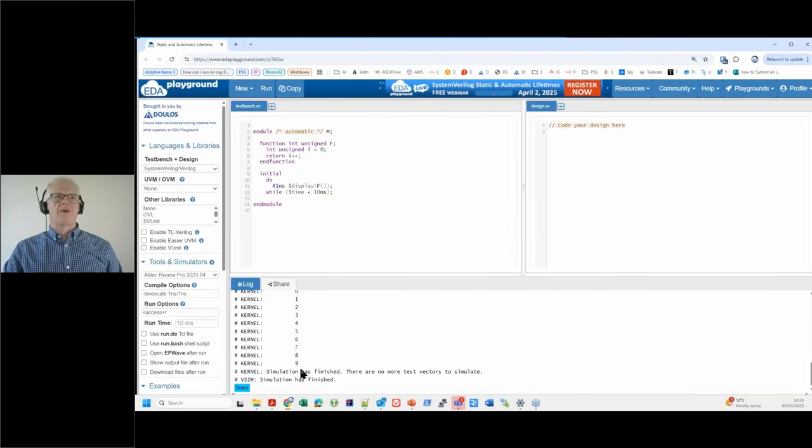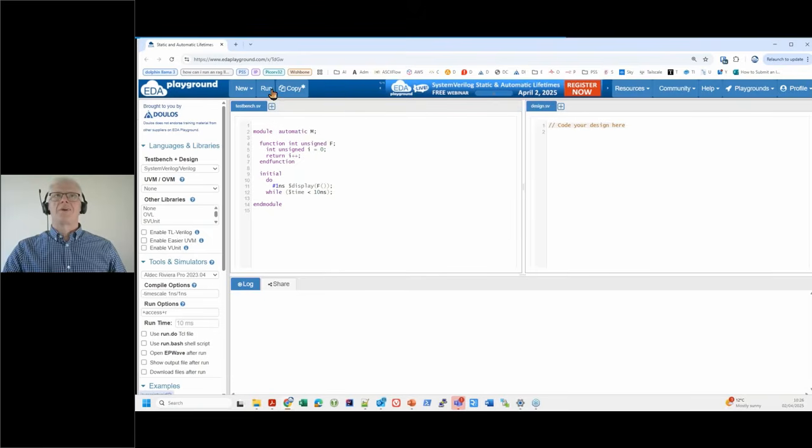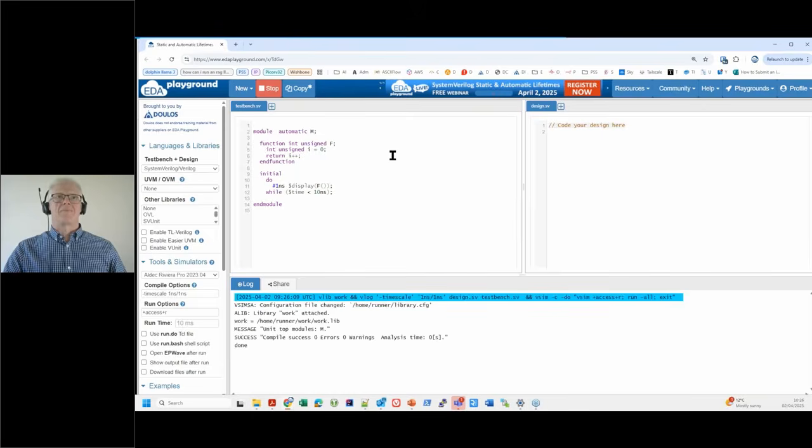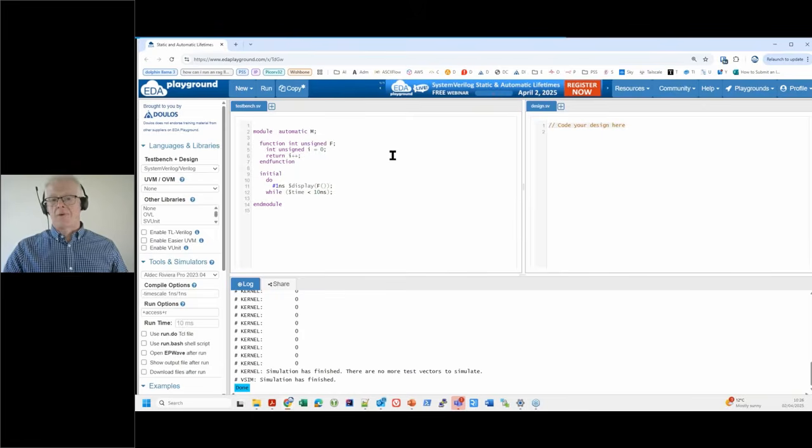There we are. You can see that the return value of f has incremented. Why is that? That is because I is static by default. So I is behaving like one of those variables in C, for example, that you may have come across. Whereas if we add this keyword automatic to our module, have a think about what you think might happen now. Let's run it again, see what we get. And now our variable is automatic, which could be important. It's even more important with tasks.